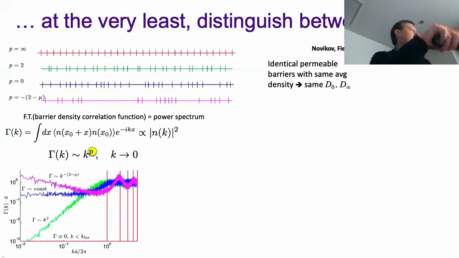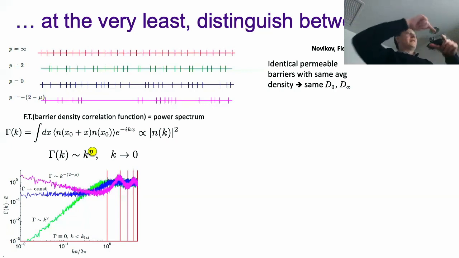So there is no fluctuations at low K, and then you see these bright peaks, this basically diffraction pattern. And then the blue one is actually just a Poissonian kind of short-range disorder. I put them completely in an uncorrelated way. And so you see that there is a plateau at small K, and that's like a delta function in R. It's like there is basically no memory: knowing if I'm on this barrier, I don't really know where the next one is, no correlations.